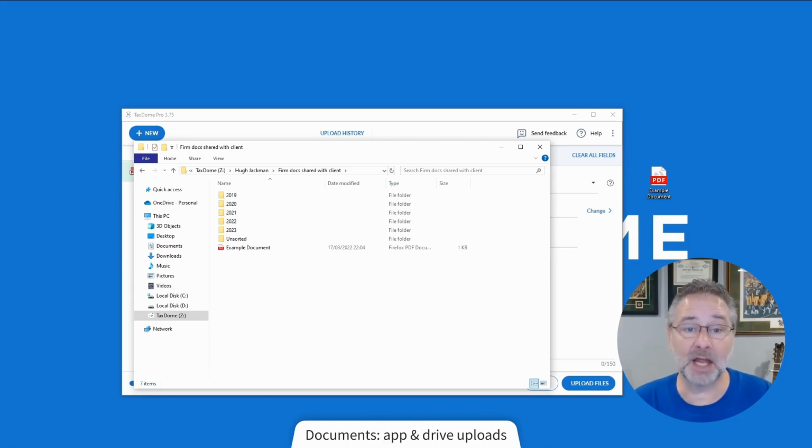On top of that, you can also freely edit the files using your native software, and after you're done and save the changes, the files in TaxDome will be updated with the new version without you having to re-upload it or to do a thing. So you can likely tell how easy this makes it to make changes to files that you normally wouldn't be able to edit directly through your TaxDome portal.